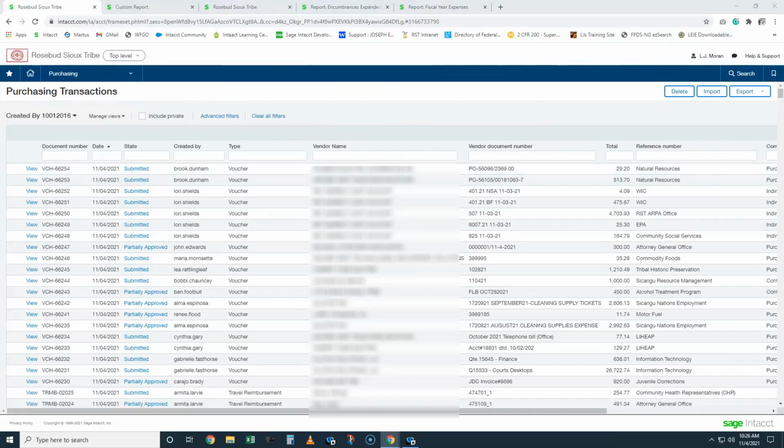And we can think of the same thing for vouchers. Vouchers that are waiting for approval, if they're submitted or partially approved, encumbrance is not going to release yet, but we know it's on the way to getting released, so we're probably not going to pay too much mind to those. But vouchers that are declined or sitting as drafts means we've stopped the whole workflow process, and now it's waiting for us to do something about it.